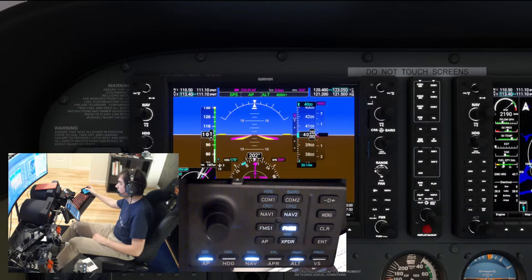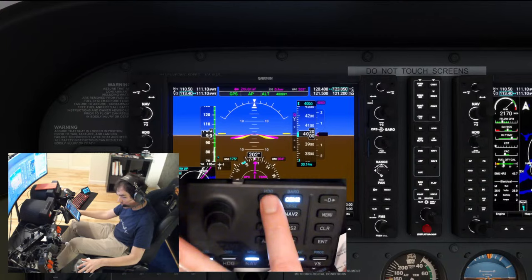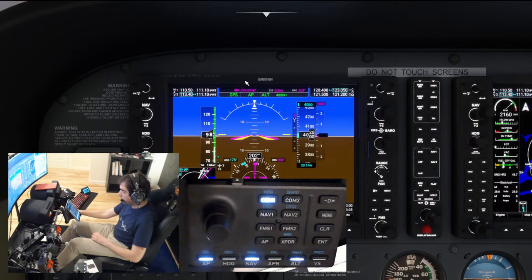I guess you weren't seeing me right on my tablet, but that's not very exciting anyway. All right, we'll set COM2, switch back to guard. COM1, we're staying on departure. And plugged in is 123.05, which is the Unicom from Bremerton. So our comms are set up correctly, so we're set there.